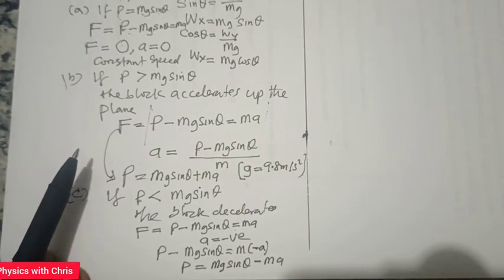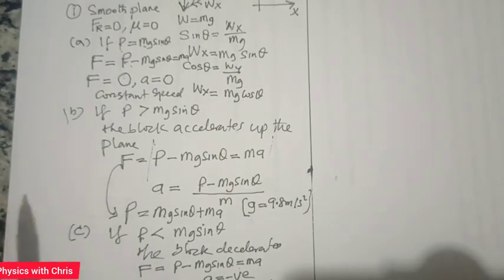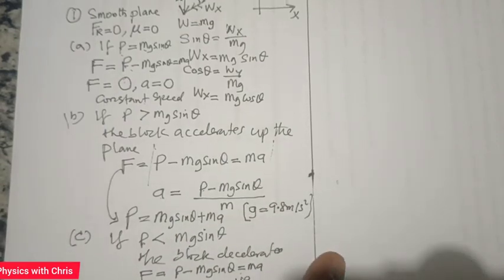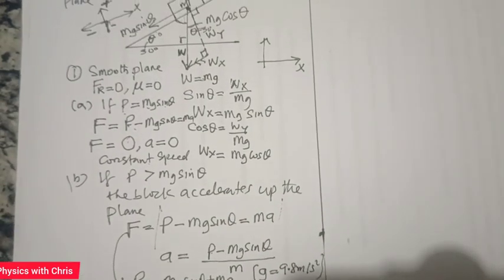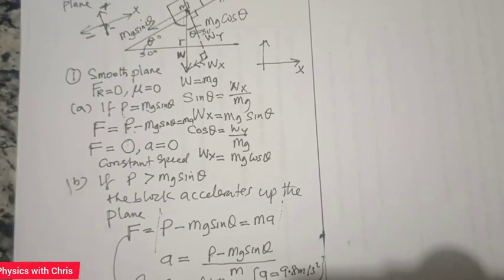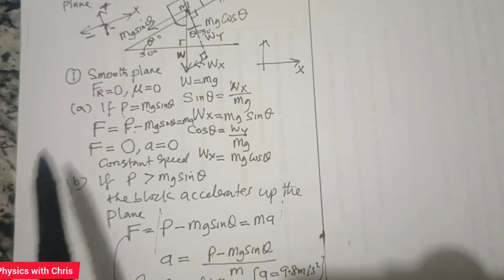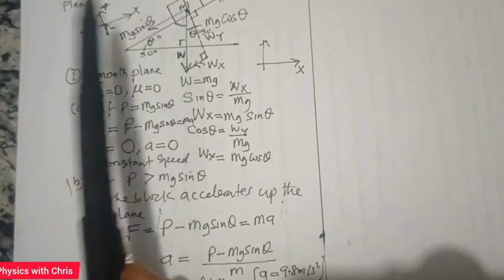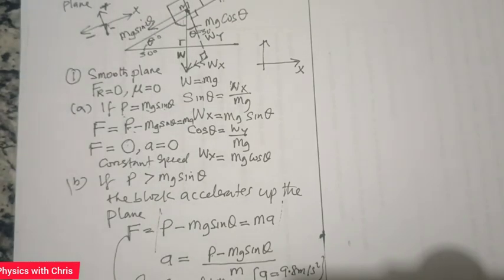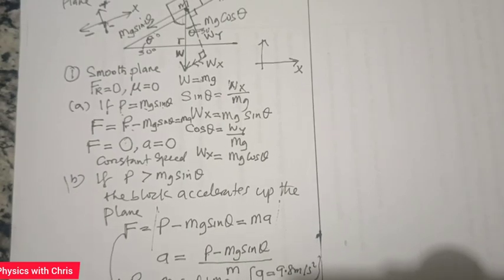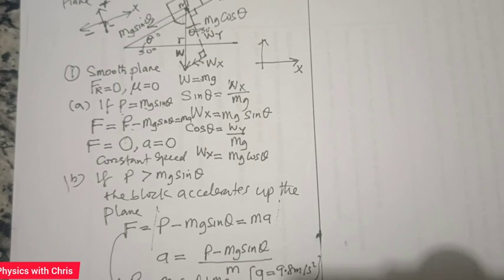Okay, let me come back here. Now, when the resultant force on this block is zero, it means that the forces balance and they cancel out each other. Two things happen when the resultant force on this block is zero. It is either that the block is moving at a constant speed or the block is at rest. That's because there are two types of equilibrium: the dynamic equilibrium and the static equilibrium. In both cases, the net force on the system is equal to zero.